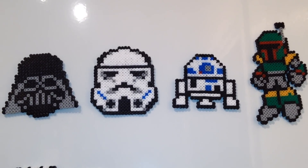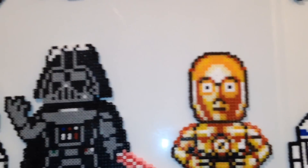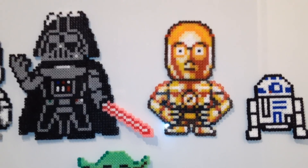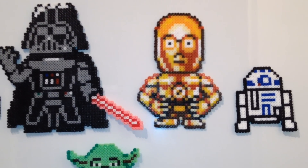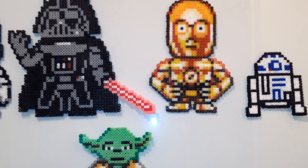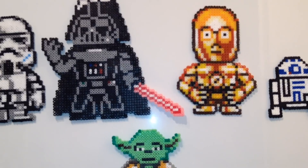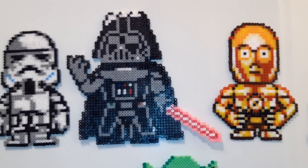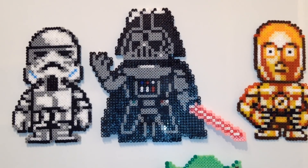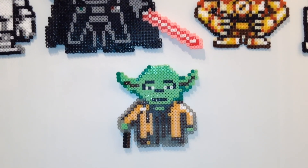These are some fridge magnets. They're made from hama beads, which you may or may not be aware of. They are some little craft construction toy beads. The idea is they come with a little frame, sort of like pins, and you have these tiny, tiny, almost like an O-shape bead that you push onto this frame and make all sorts of pictures, patterns, and characters. Then you go over the top of those beads with a hot iron, and it kind of fuses all the beads together.